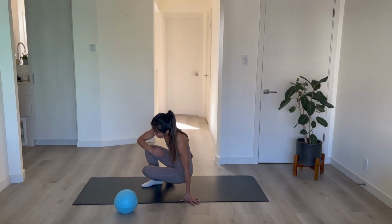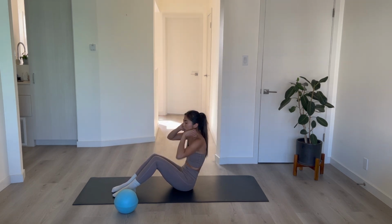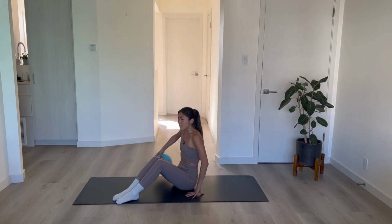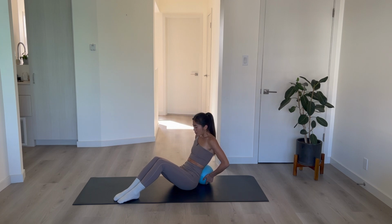We're gonna come down onto the mat now. And we're gonna take it into core. So you're gonna grab that ball, and I'm gonna come slightly sideways so you can see this a little bit better. You're gonna place the ball at your low back, right about where your pants line is, not so low that it's at your tailbone. And you can play around with the ball placement, make sure it's nice and comfortable for you.